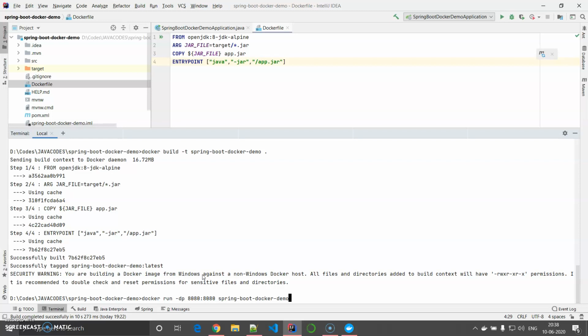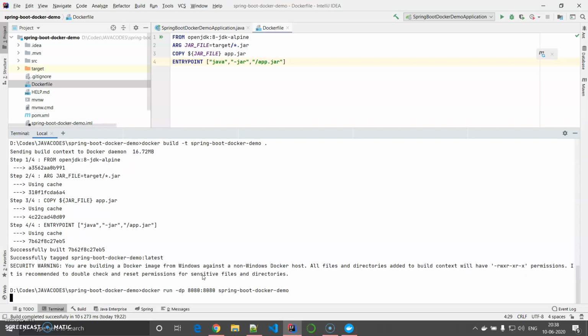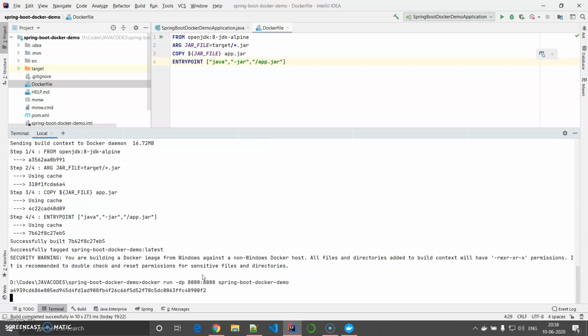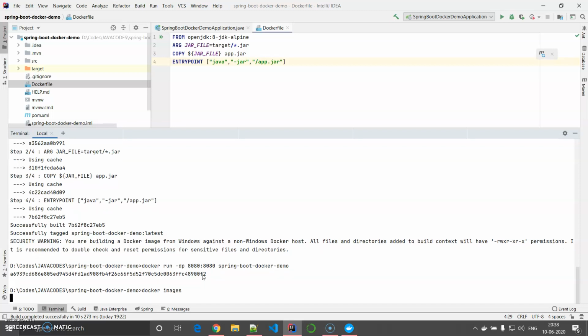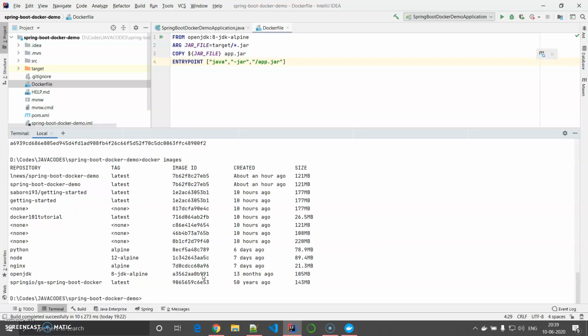All right, so I'm going to run this one. Docker run -dp, and an ID will get generated and my application will be up. The image is running basically. Let me run the command docker images, and you will see that there are multiple images present.